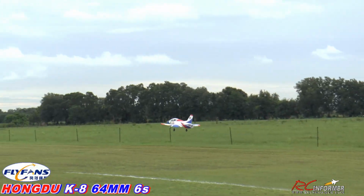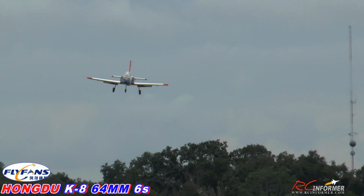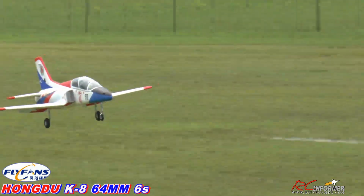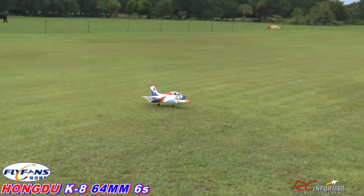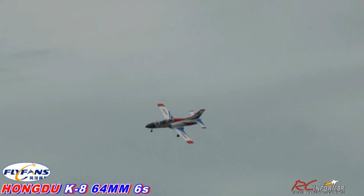See how it doesn't want to slow down. That's the thing, it comes in really fast and doesn't want to slow. But you've got to hold it off, and then on the next approach, get it slower. Very nice. A little bumpy, but that's perfect, dude. And that's how you do it, guys, just slow it up like that.